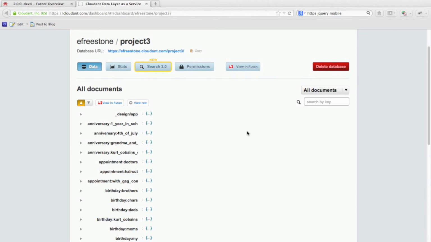So anyways, let's go ahead and move on to something that didn't go so well. I did have a couple of issues with Cloudant. The first one being when I renamed my design/app file and everything associated with it to /save-a-date. Everything worked fine in CouchDB, but as soon as I replicated it over to Cloudant, all of a sudden my browse functions were looking for that map file back in the /app folder, which didn't exist. I couldn't figure out exactly where it was still being referred to as /app.